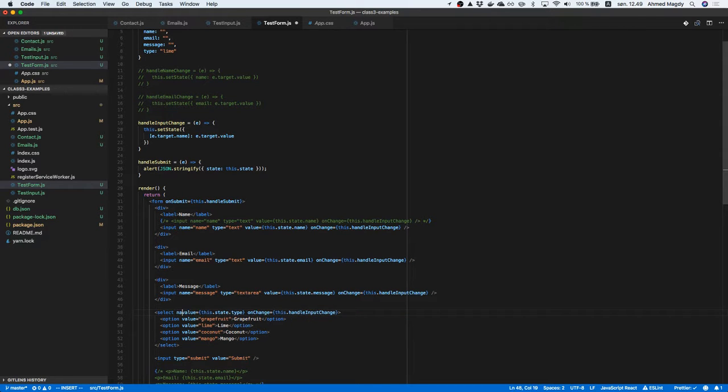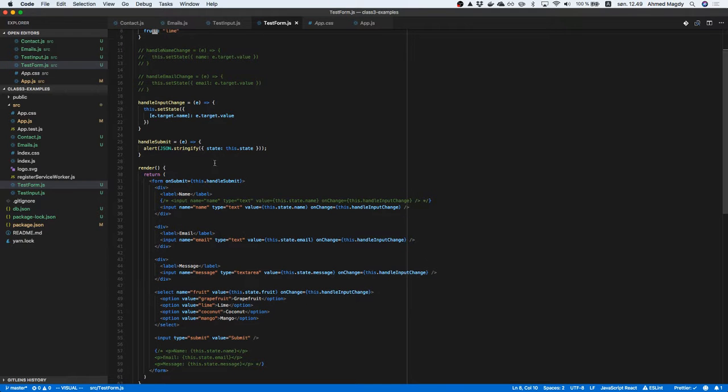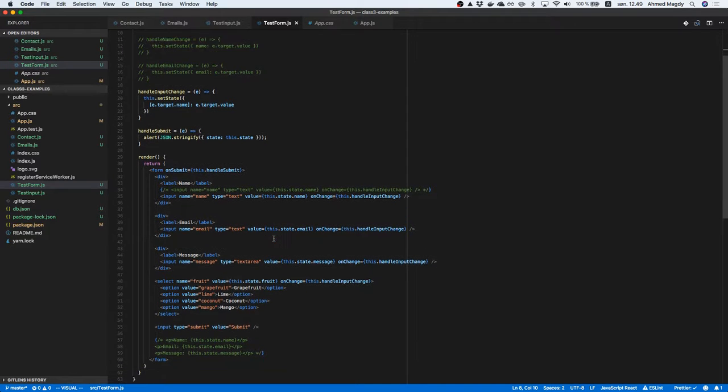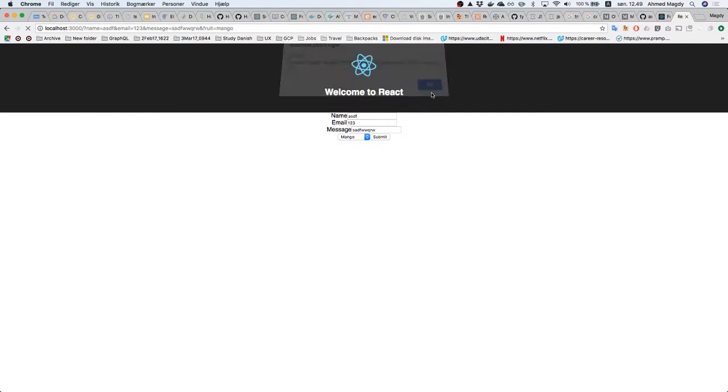I'll just give it a name equal type. So this could be fruit or whatever. And then in the handle submit form, it's going to be from the state, so I don't need to do anything. So here I have 1, 2, 3, I have these. Then I'm going to choose mango. When I submit, I get the value as well.